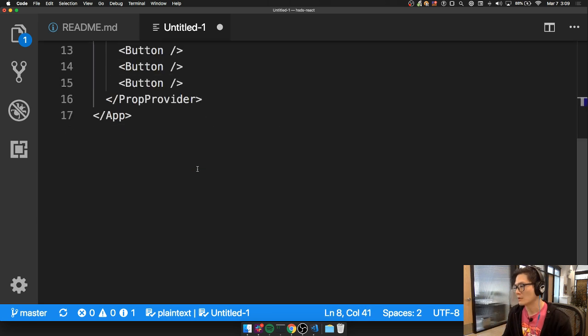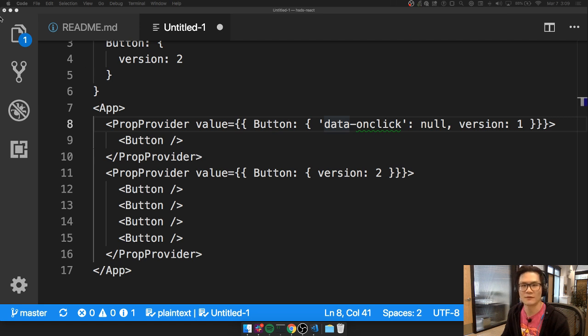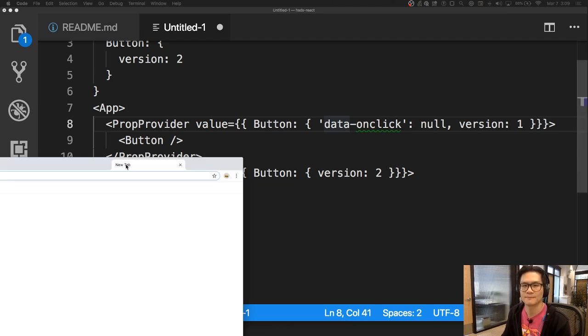The other really useful thing, besides globally and proportionally determining the behavior of your components, is that you can also compose components together, which is really, really nice. So a really good example of that is, let me see if I can pull this up. Bear with me a second.